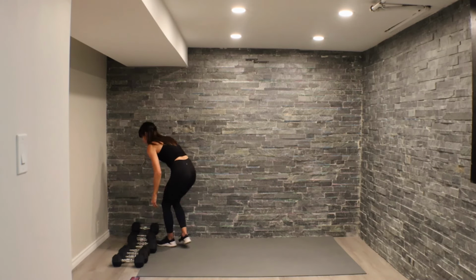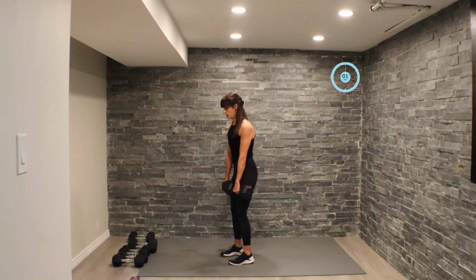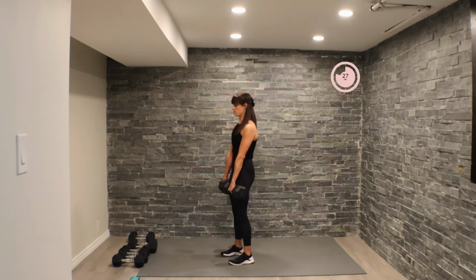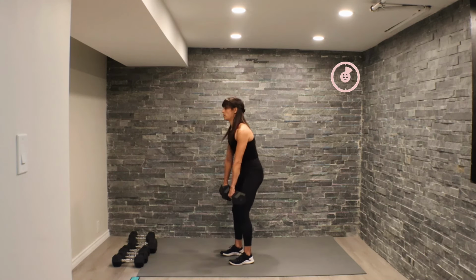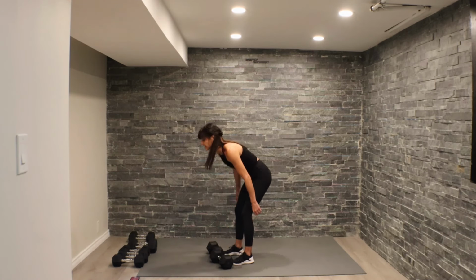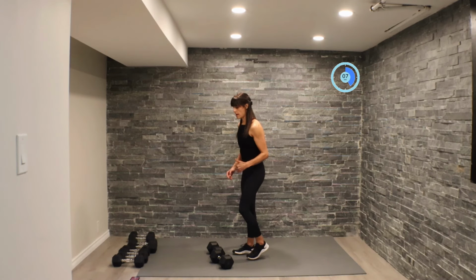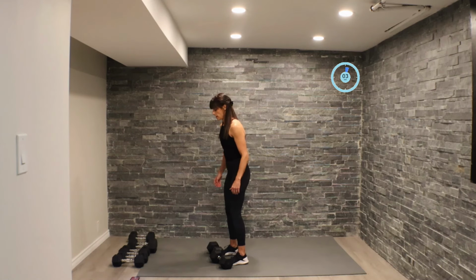Alright, now we're going to hit a deadlift. Two rounds. Basic deadlifts here, guys. Okay, we're hinging over at those hips, sliding the weight down in front of the shin, squeezing those glutes as you come to the top. Let's hit it. Feel like you can, so push it on the second round. Here we go.